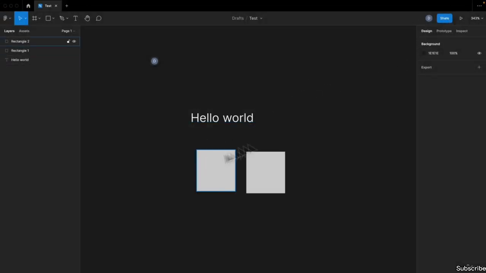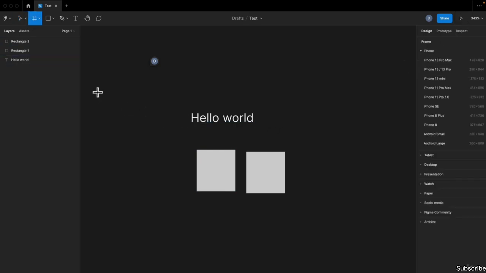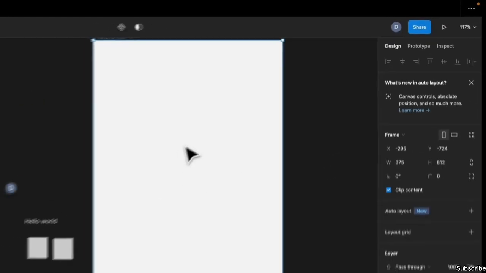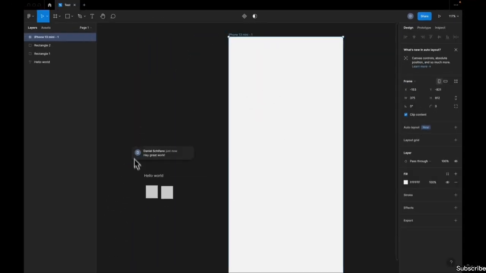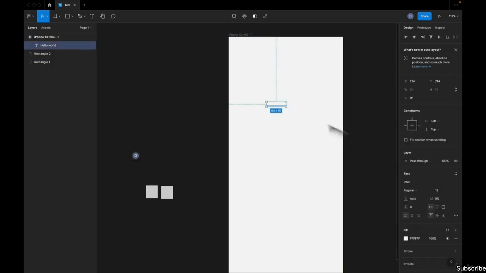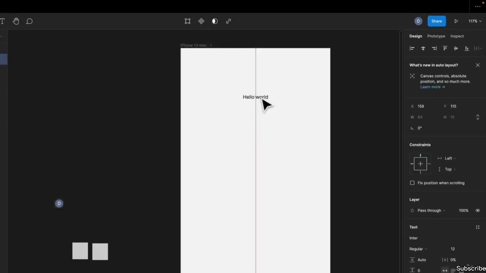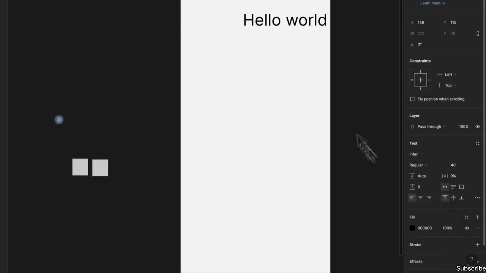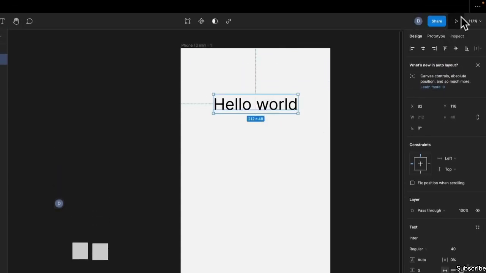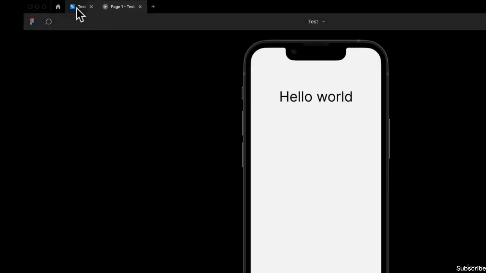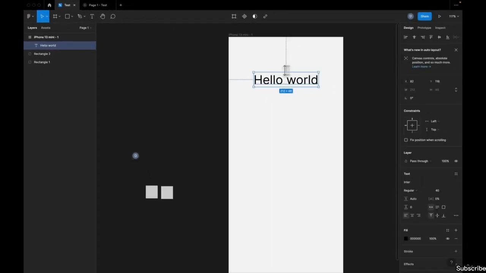You could also play prototypes. So if I were to make a frame, I'm going to press F to make that frame. So if I have a little iPhone 13 mini, I'm going to just put that there and just drag one of my text layers on here, and I'm just going to place that there for now. So this is just my design. I know it's great, and if I press play, it's going to open up that prototyping tab for us, and you'll be able to see your prototype. You can link together prototypes and they'll show up there. So that is essentially how you would play a prototype.